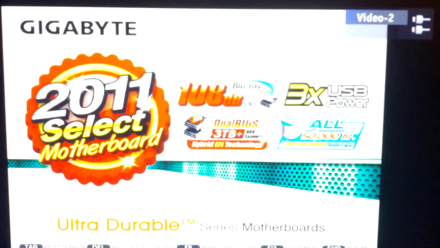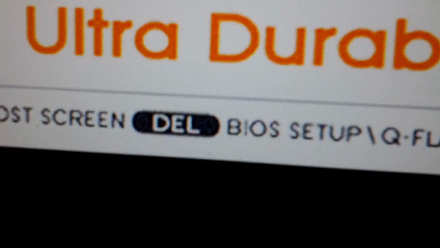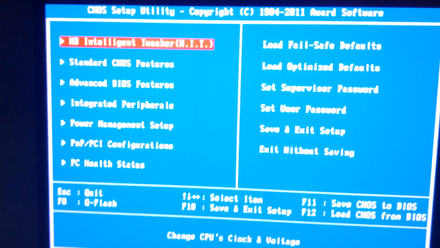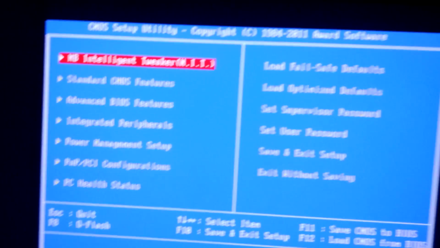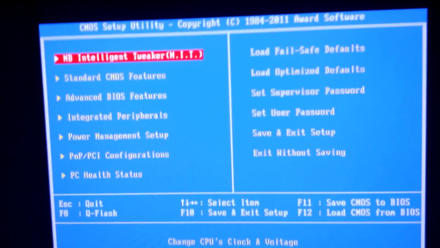So I'm restarting it. What you're going to do is you're going to go into your BIOS. Now, if you're not familiar with this, I wouldn't mess around with it too much, but it's pretty much fail-safe. Most of the time, you're going to hit delete to go into your BIOS, but different motherboards have different ways. Sometimes you'll hit escape or F7, F9, whatever. Anyway, that'll bring you to this nice, lovely blue screen here.